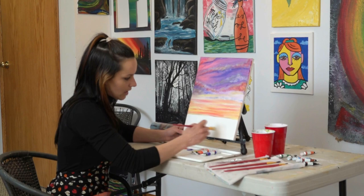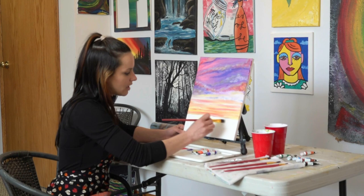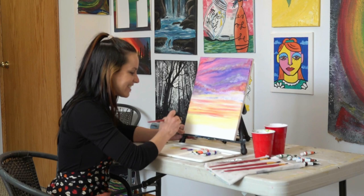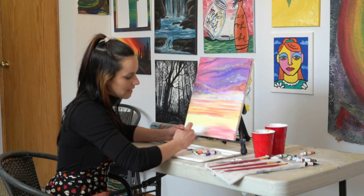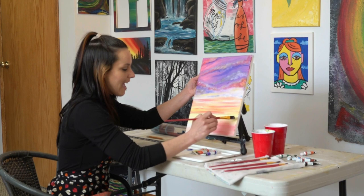Now you can start going in with your yellow, the lighter color, and go flat with the brush. We don't need those streaky lines because we really want very little ripple effect in the lake since it is so calm and beautiful. Without cleaning my brush, we're going to go in a little bit with the vermilion, blend that out nice and light. I'm blending and blending — not reloading my brush unless I absolutely need to. This should give a really nice effect of a smooth, light, and calm lake view.